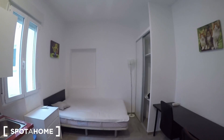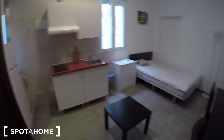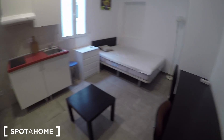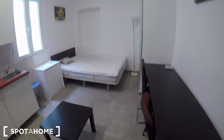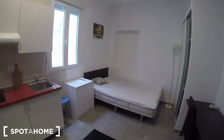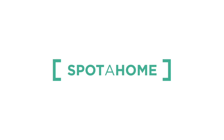The best part of this studio is the location — just three or four minutes walking from Puerta del Sol, and probably five minutes walking from Plaza Mayor, the other iconic square of Madrid. That's pretty much what I can show you in this studio to rent in Calle Barcelona, in the center of Madrid. Well organized, but a bit tiny. If you like it, you can go ahead and book it with Spot at Home.